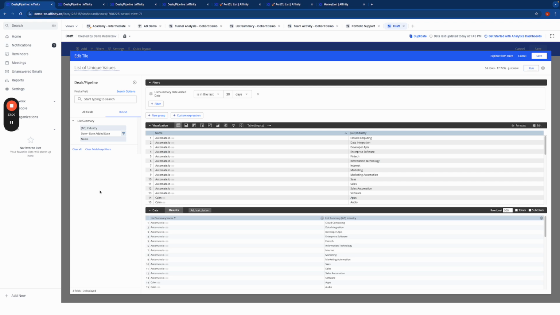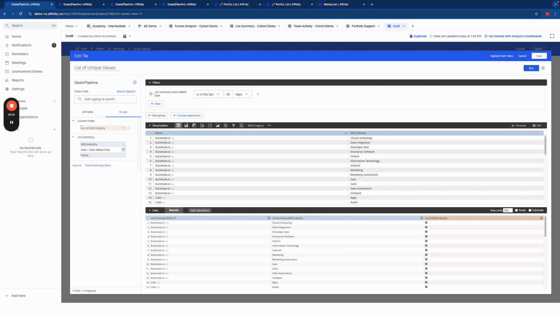To get rid of this is very simple, right? You would simply hover over industry column, right? Or the value here, click on the three dots here, aggregate, and then click on the list of unique values. Once you do that, it's going to create another measure for you. The next step is to get rid of the original column. You would simply just click on it and then click run.